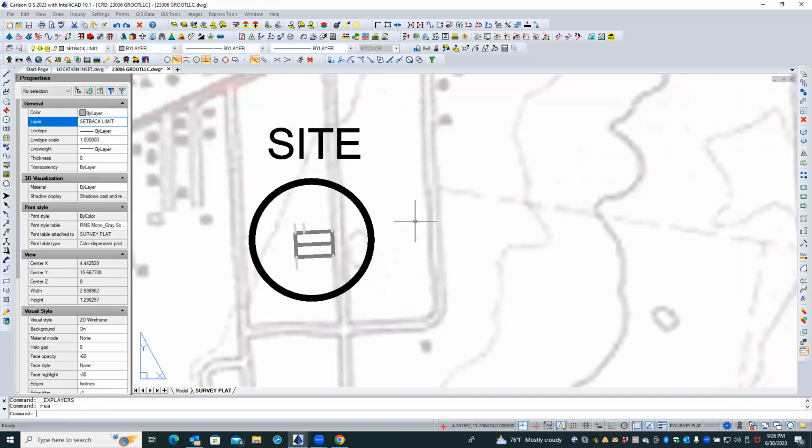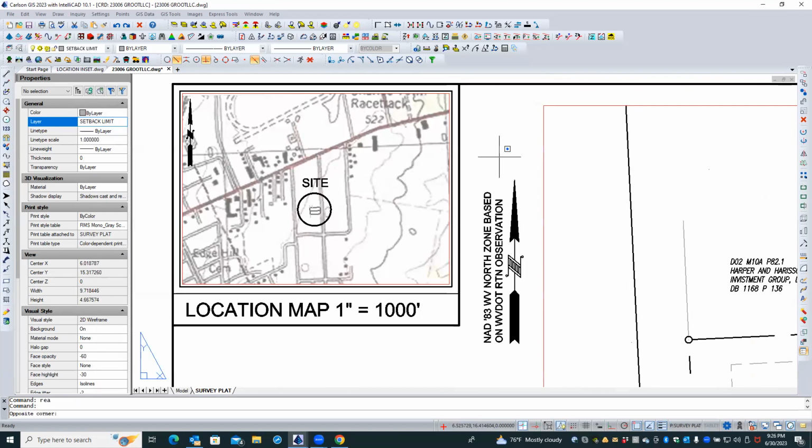Region, I still am not... Why is that gray? It's gray because of the color we assigned it while in here. Okay, well, it's just the location inset.